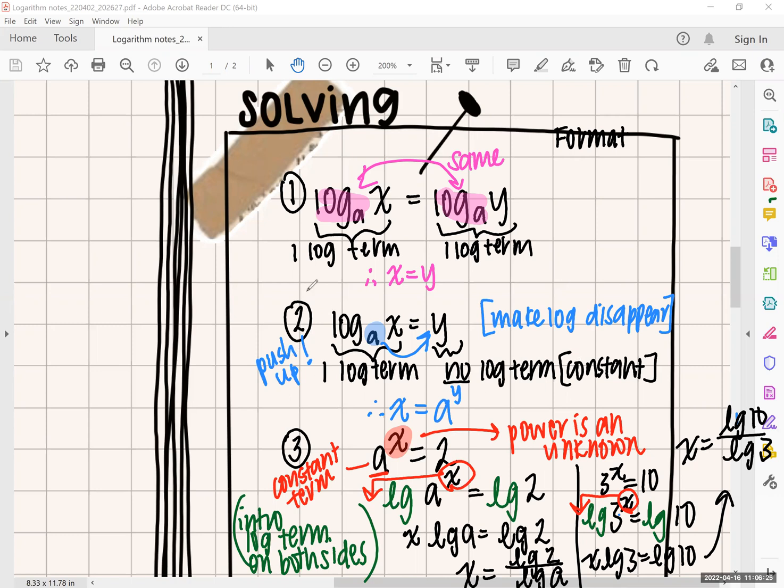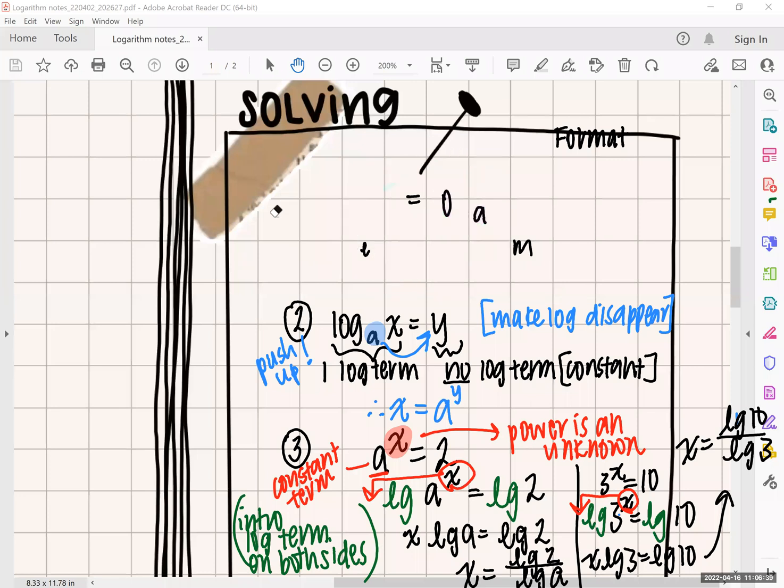So format number 2 and format number 4 are similar. I'm going to teach you another way to do format number 2. So format number 2, can you see just now I did the push-up method? Okay? So right now I am at format number 4. Format number 2 and 4 are the same, just a different technique. So it's the same thing. log_A Y = X, sorry. Now remember format number 2, I taught you the push-up method. Correct? The push-up method, yeah?